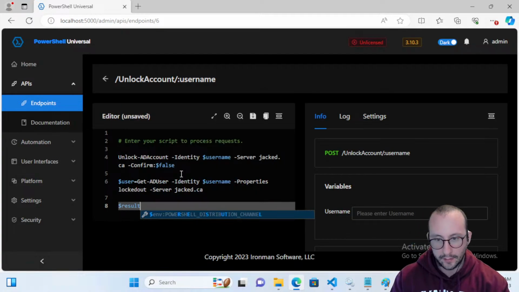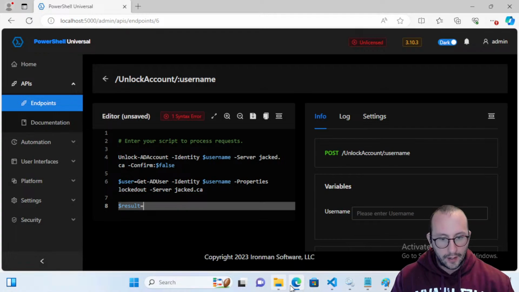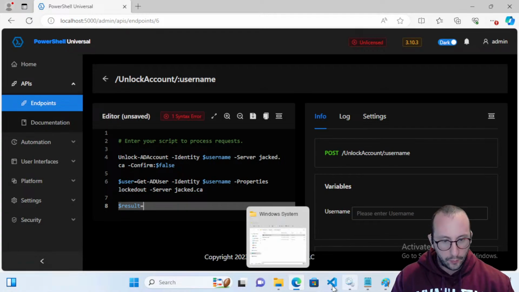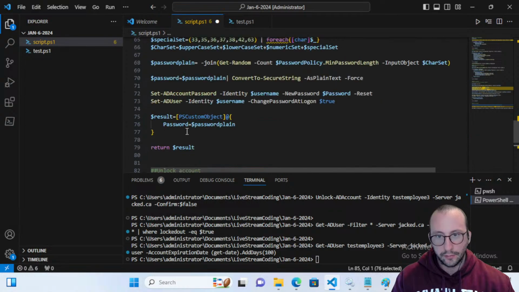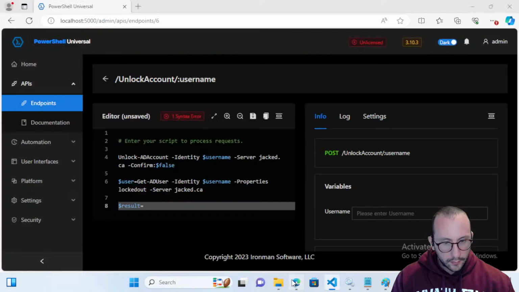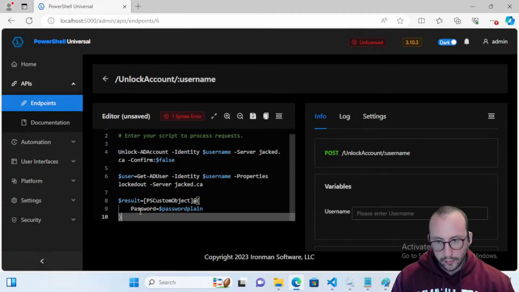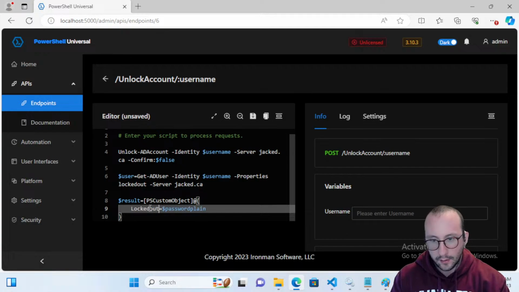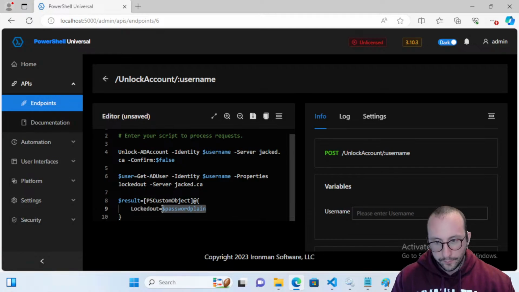Let's just say result equals, and we actually have kind of pre-made ones here, so we don't actually have to figure it out. So let's copy paste this here. And let's go back to our PowerShell Universal, put that in there. We're just going to say LockedOut is equal to user.LockedOut.